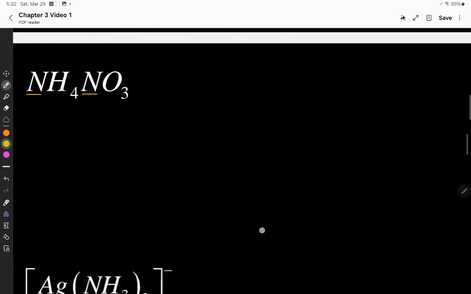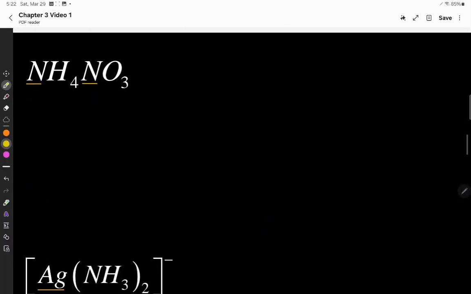Let's see if we have 2 groups here together, or if it asks you to find 2 elements at the same time. First we are going to deal with the first nitrogen, and then we'll deal with the second nitrogen. We'll find the value of the first nitrogen, then we'll find the oxidation number of the second nitrogen. We know these are groups, and NH4 equals positive 1, all of it. NO3, all of it equals negative 1.